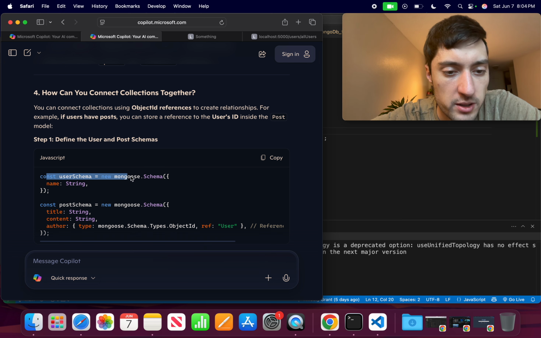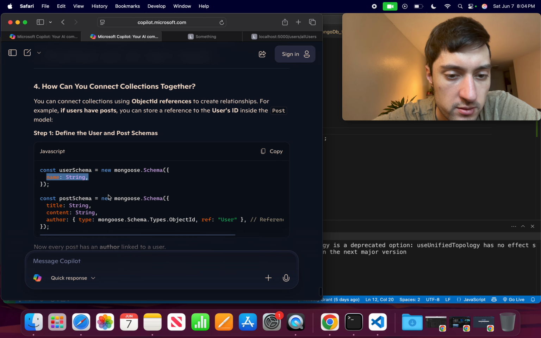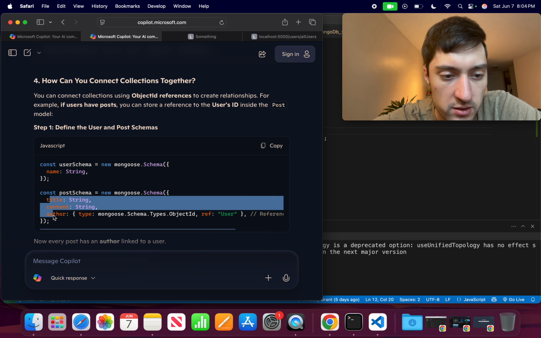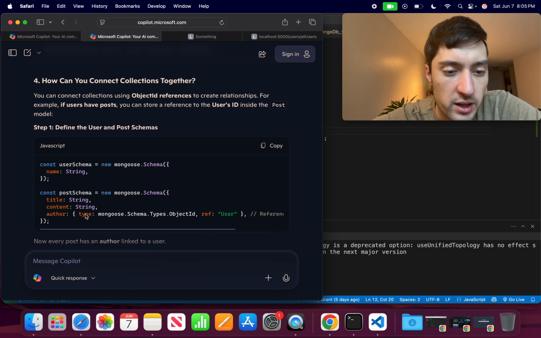Const user schema equals new mongoose schema, string name. So here's post schema. So it's just the fields within. Okay. And then we have type. So author is mongoose schema types object ID.